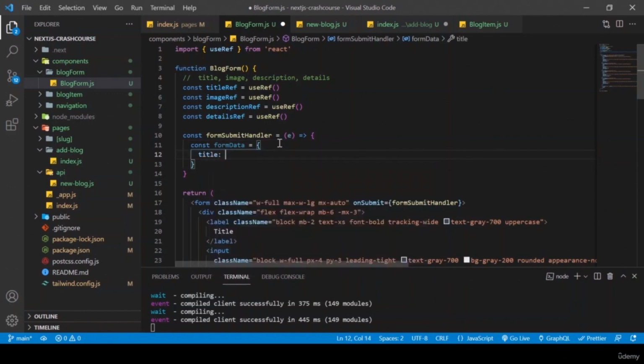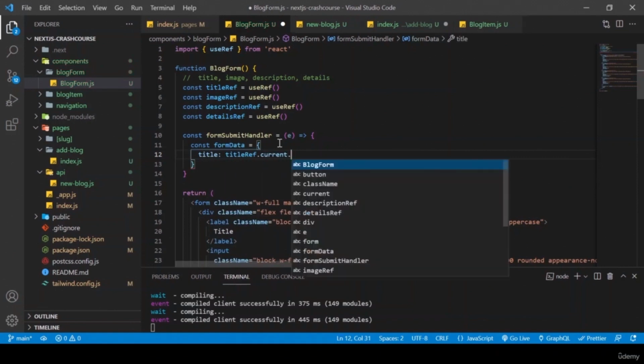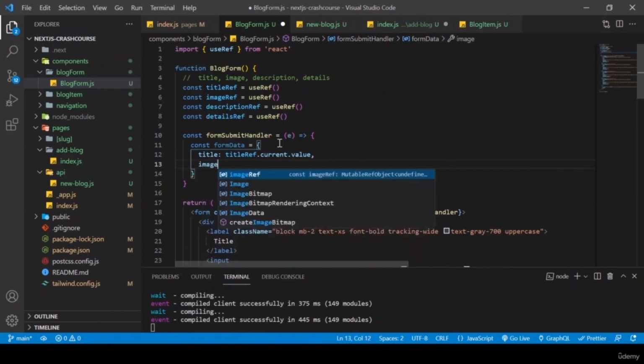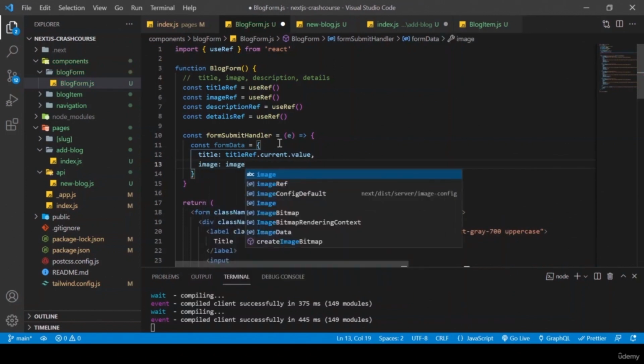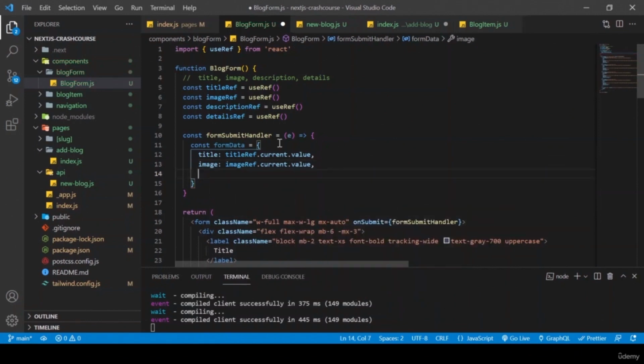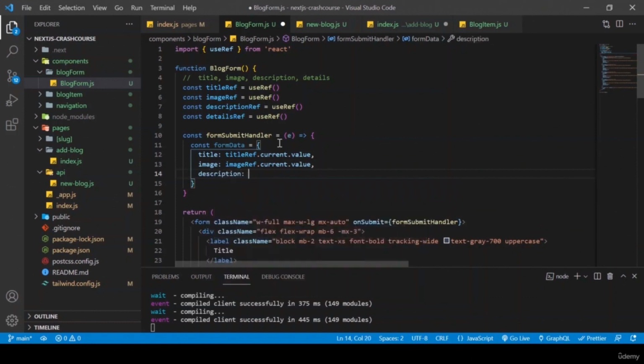So we'll say const formData is equal to title, which is equal to titleRef.current.value. This is going to give us the current title input. We're also going to say image is equal to imageRef.current.value. And please, these names have to match what we are destructuring from the request body in the backend.